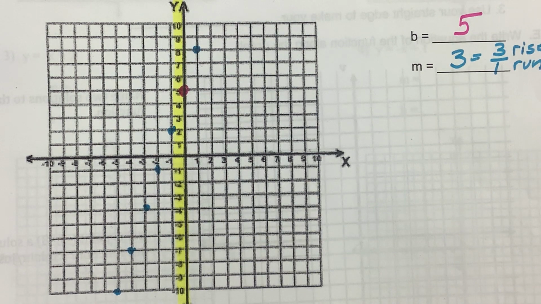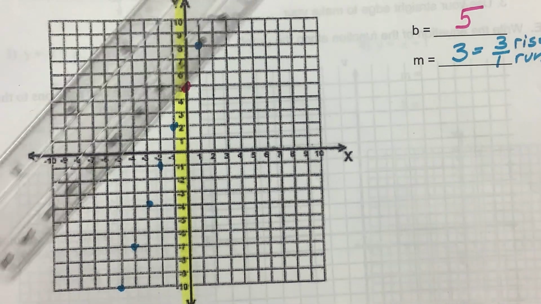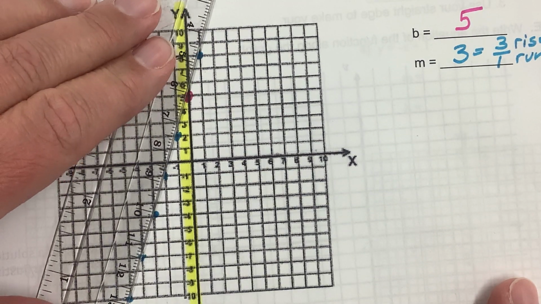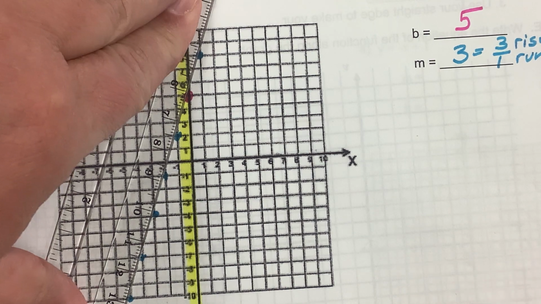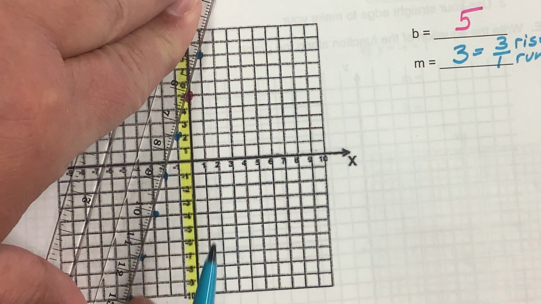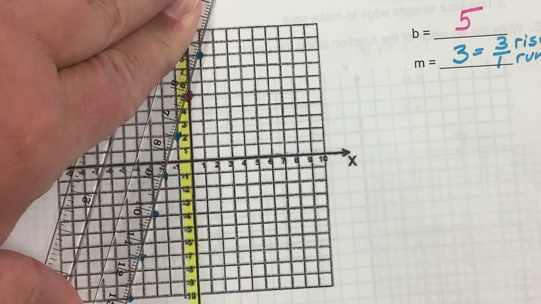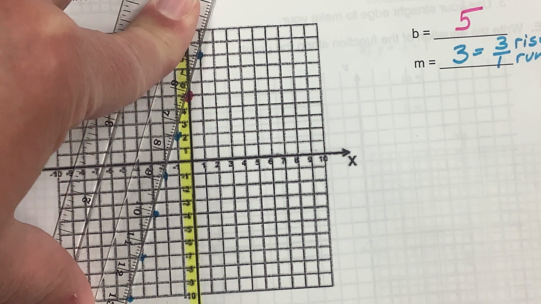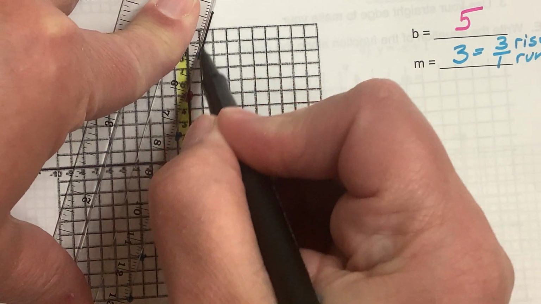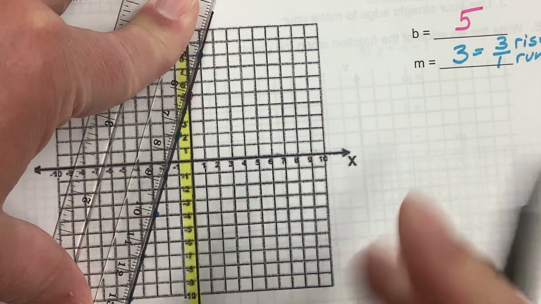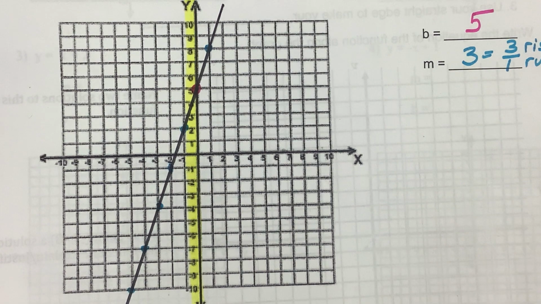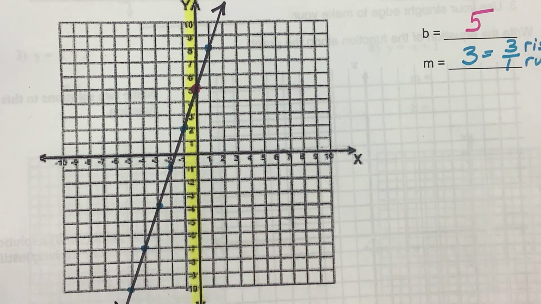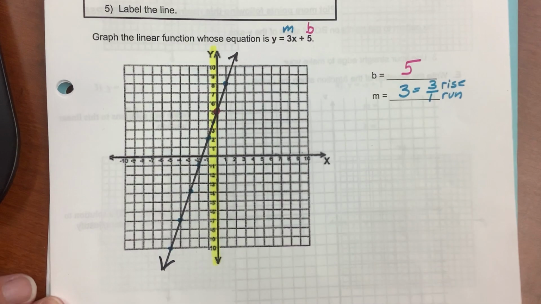So then I grab my ruler, my handy dandy ruler, and I'm going to put it on the graph paper. And look, I got to make sure I can see all the points along the line. And I'm going to hold it with my fingers far apart so that the ruler isn't moving all over the place. Above the grid, through the points, below the grid. So my line goes above the grid and below the grid. So I put my arrows above and below.